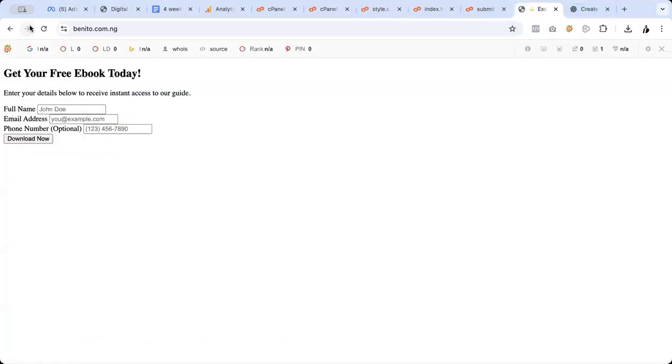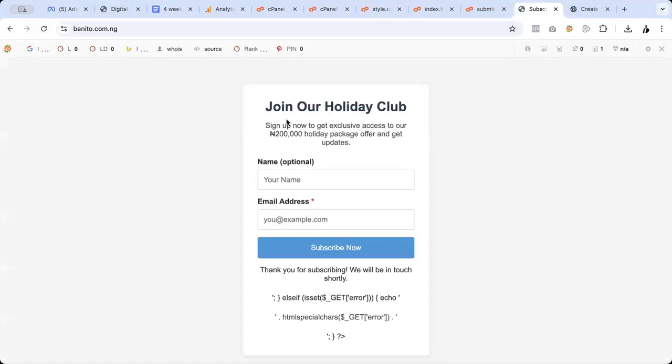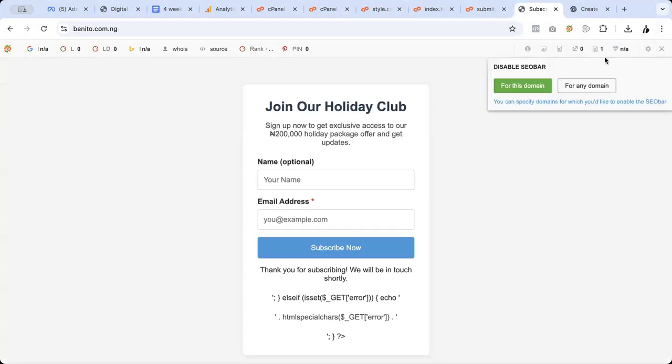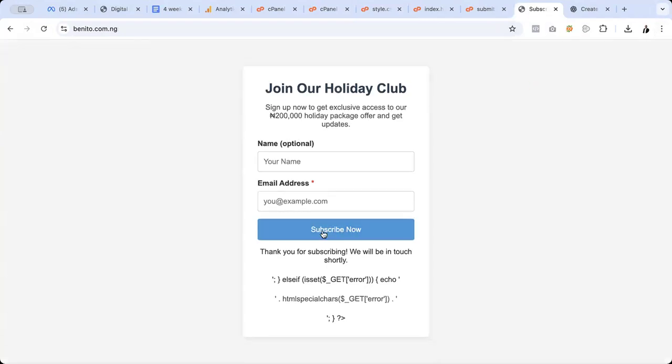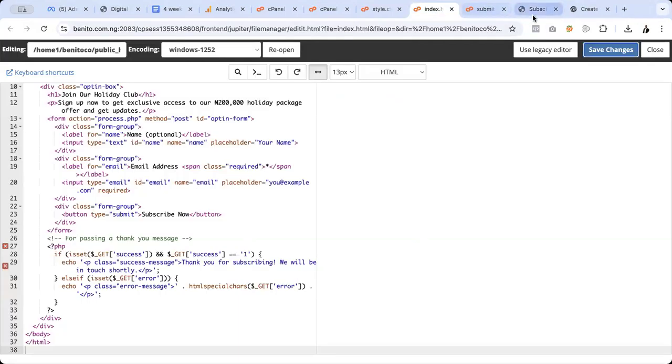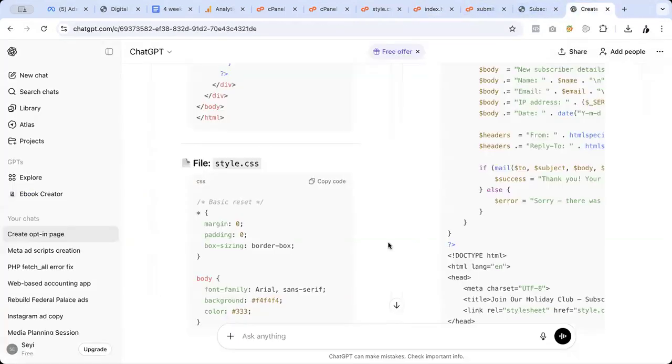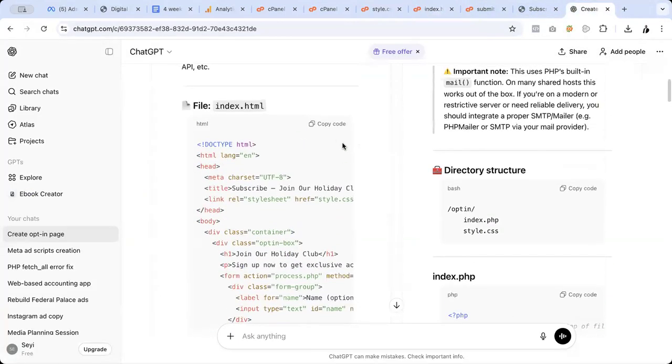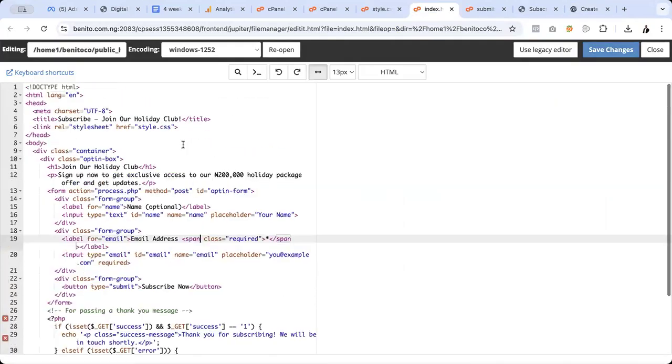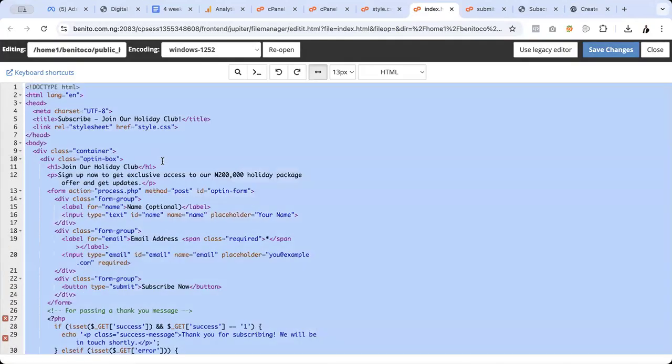Okay, this one is already getting there. So we just want something to submit or whatever. This error sometimes might be when we are copying this, it might be that AI has not finished writing code or something.